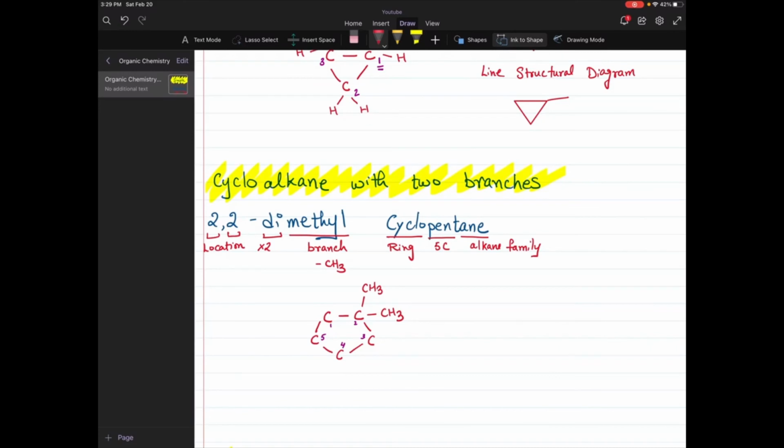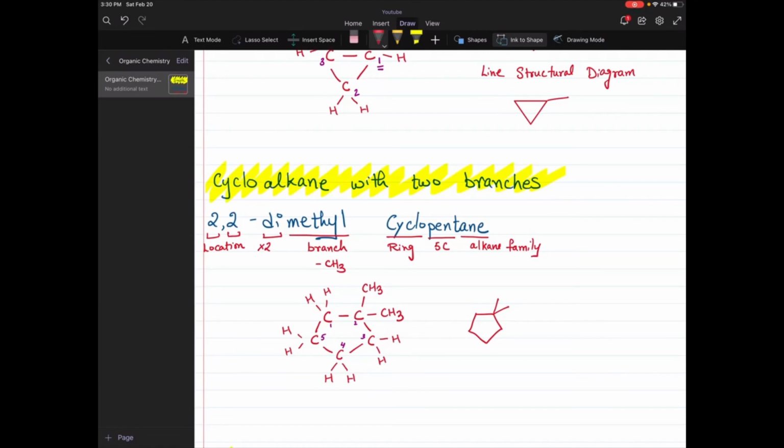And once I have that, then I can fill remaining carbons with hydrogens. So if a carbon has only 2 links, we need to add 2 more, like in the case of the first carbon here. The second carbon already has 4 links. Third carbon has only 2, so I have to add 2 more. Fourth carbon has 2 links, so I need to add 2 more. And the fifth one has 2 links, and then I have to add 2 more.